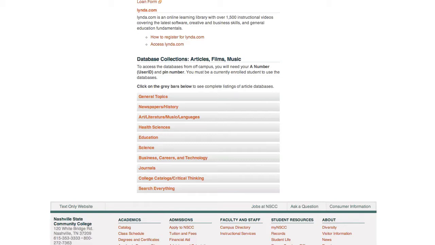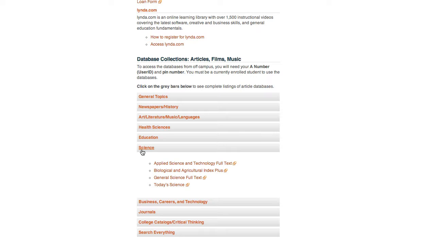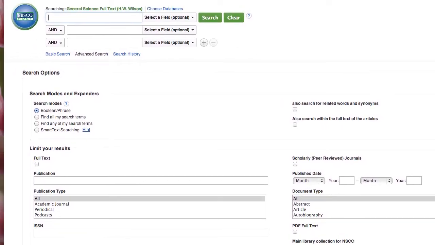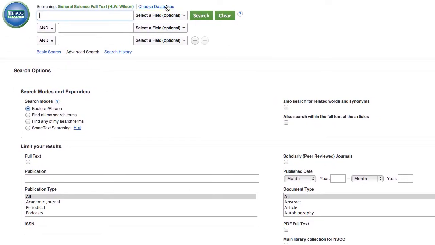This tutorial will cover how to locate scientific journal articles using General Science Full Text. From the library's homepage, click on Science, and then choose General Science Full Text from the drop-down. To begin your research, I recommend starting off by keying in the species that you want to research. If it's more than one word, put it in quotation marks so that you will glue the phrase together. I'm going to search for octopus maya.